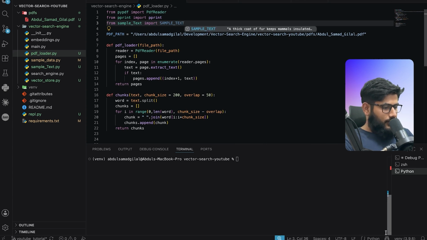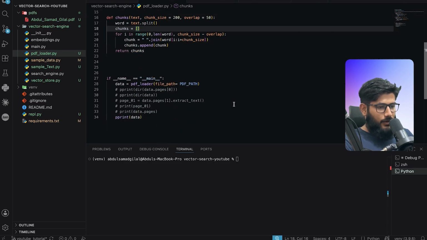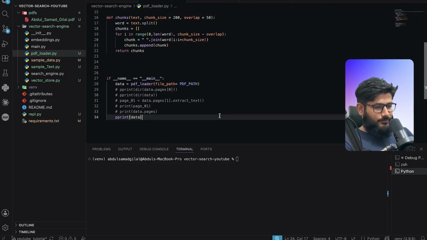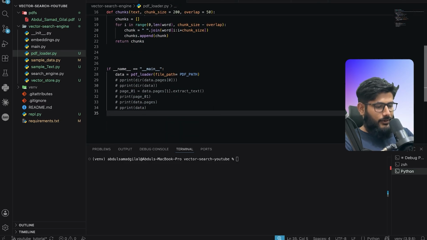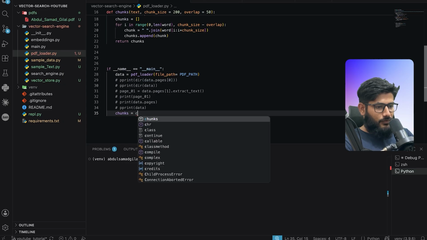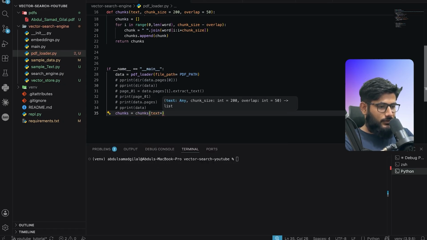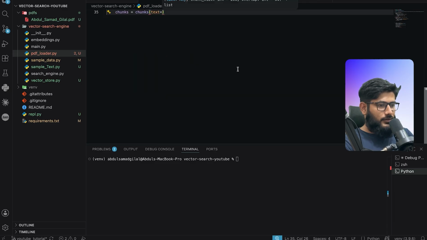Okay, let's turn this off for now. It is very annoying. And now I will pass, let's comment it out. Then let's initiate the chunks function. I will pass text into text, sample text.